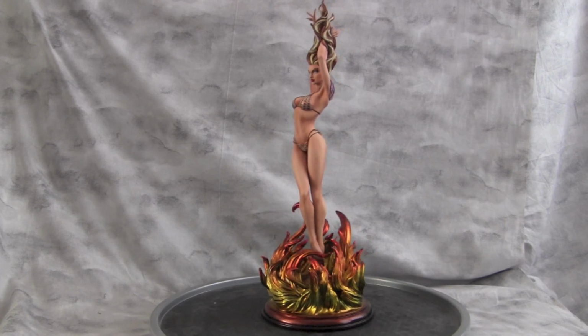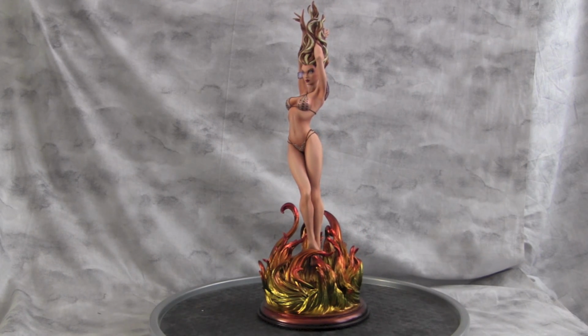But as for the base, we kept the base because she has that watery base coming up and she's kind of floating in the air. But I have a lot of broken hair pieces, and I told the client, why don't we take all these hair pieces and build it like a lava flow, flowing around underneath of her. So it's a lot of the Savage She-Hulk hair pieces I had in my box, and I glued them around the base, used Aves, built it all together, and got that flowing look.